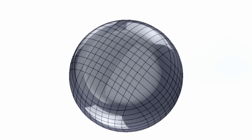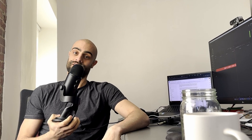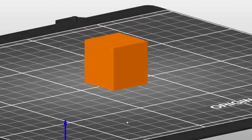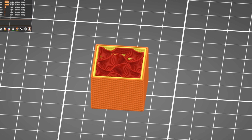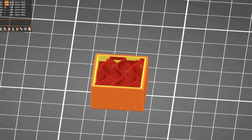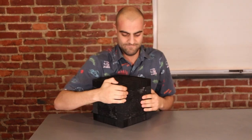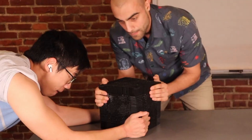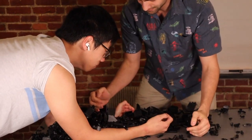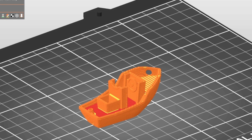I'm happy with the design, so it's time to send it off to the 3D printers. After a part is finished with the design process, I need to create instructions for my 3D printers to make the part. This step is called slicing, because 3D printers need to print parts layer by layer — each layer is a 2D section or slice of the part. There are a lot of slicing settings and it's pretty easy to make slicing errors, which can sometimes end in catastrophe. The 20 by 20 exploded because of a mistake I made when slicing the parts, so getting the slicing right is just as important as getting the design right.